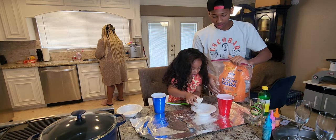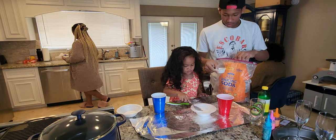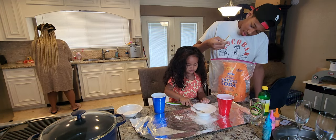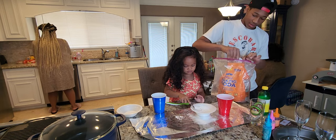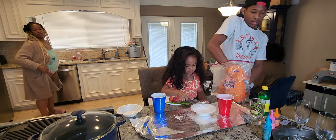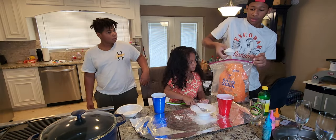Okay. Good job, Maui Mean. How much you pour in there? Two cups. Yeah. Okay. Whatever cup this is. So you guys, we're not using vinegar. Makai, explain what we're doing. Instead of using vinegar, which has acid in it, we're going to use lemon also because it has acid.